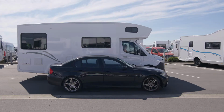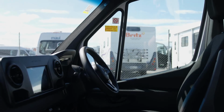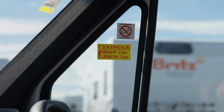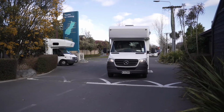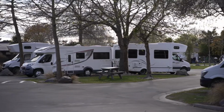Chances are, this camper is bigger than you're used to driving. There are some handy stickers on the windscreen to remind you of the camper height, length, and maximum speed allowed when driving. We don't recommend driving at dusk or night time, so be sure to arrive at your overnight destination before then.